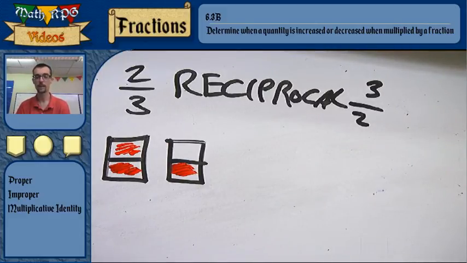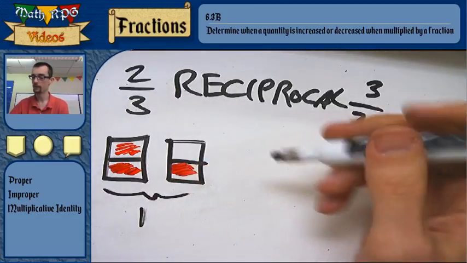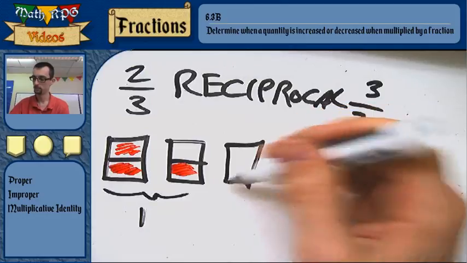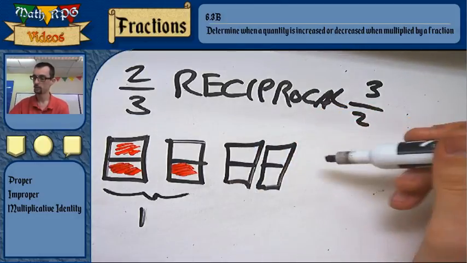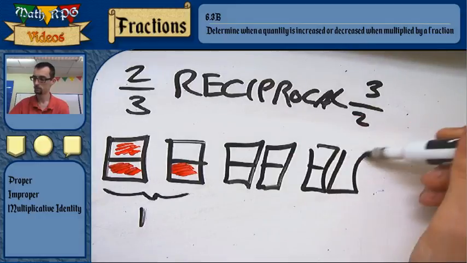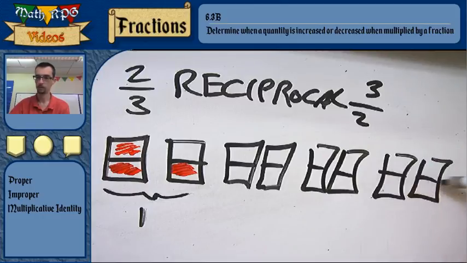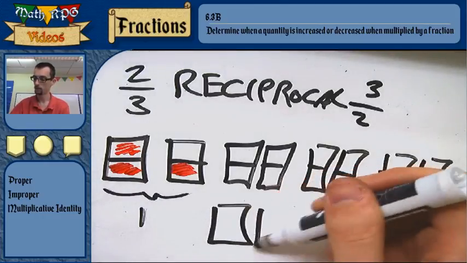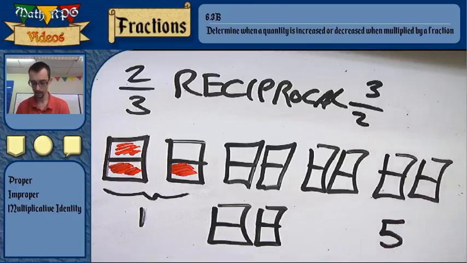So if I do this for 5 days, let's see what it is. This is 1 day, right? And I'm going to do that 5 days. 1, 2, 3, 4, and day 5. Okay, so the question is this going to be less than 5 cups of orange juice, greater than 5 cups of orange juice, or exactly 5 cups of orange juice?